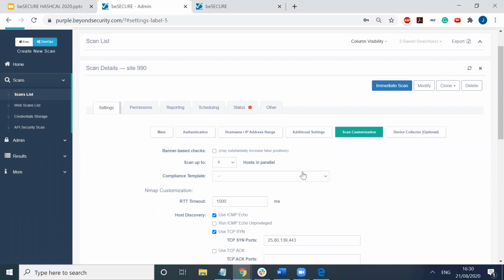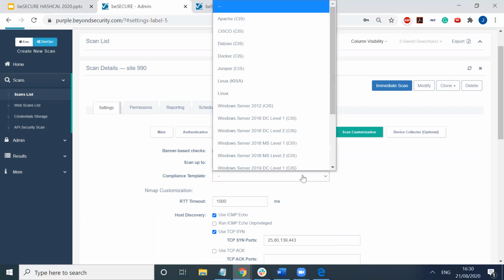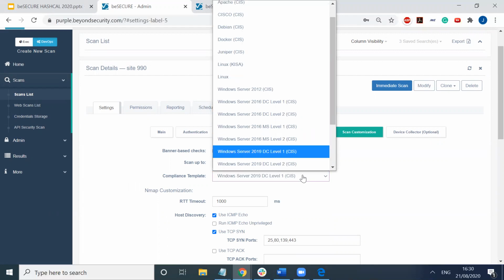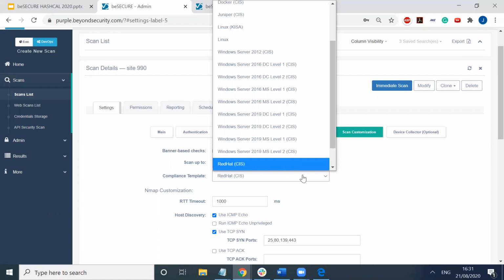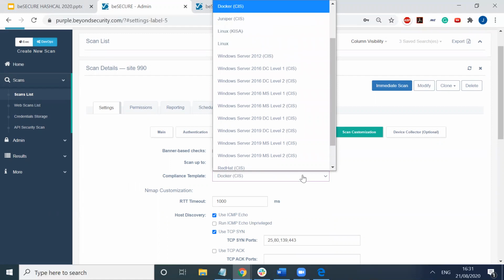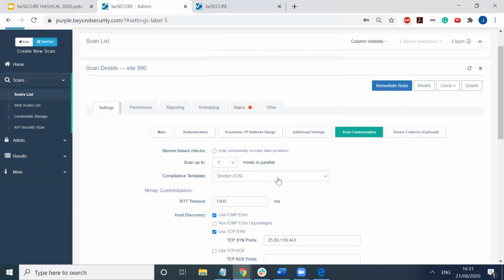So as part of the scanning, we also offer an extra service of compliance templates. So for CIS benchmarks, to see if your server, if your DUT is configured correctly according to the manufacturer benchmark, according to what's been recommended for making it hardened. So you see here, we have Windows Server 2016, 2019, Red Hat 7, Solaris, Linux, and so on. And so you can choose to perform vulnerability assessment, but you can also choose to perform compliance testing.